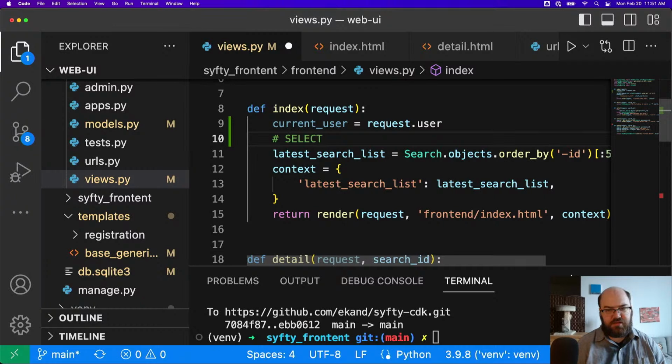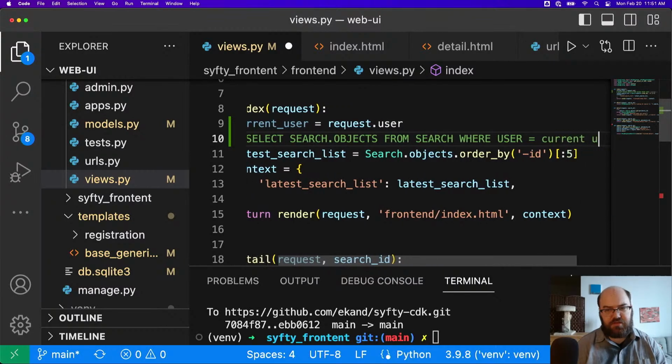Select search objects. This is like half SQL, half something I don't even know what. From search where user equal current user.